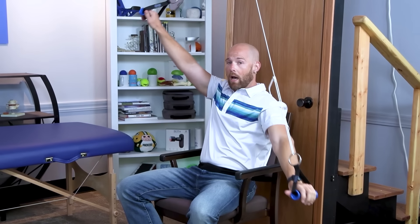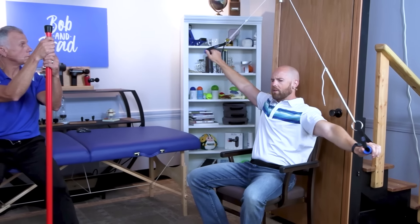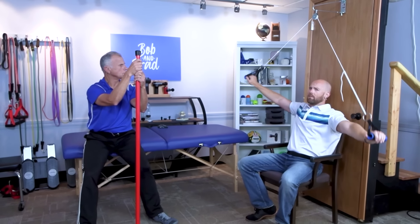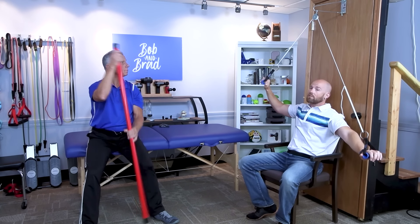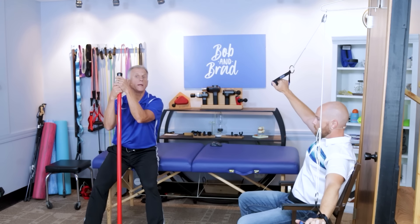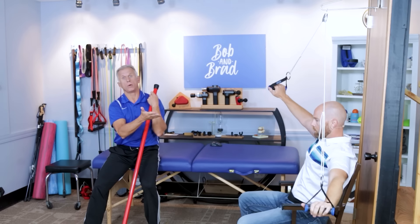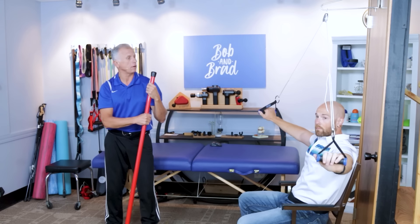You can also try going out to the side to get a different motion. Oftentimes people may be a little more limited going out to the side versus in front of them, so just take it slow and easy. Pulleys are relatively inexpensive — you don't even have to have the big metal aspect we have in ours; some of them just wedge right into a door. We actually have two videos on Bob and Brad on how to make your own pulley system — just Google 'Bob and Brad how to make your own pulley system.'